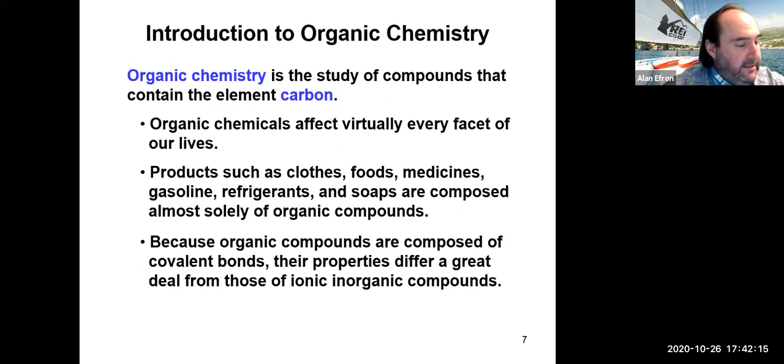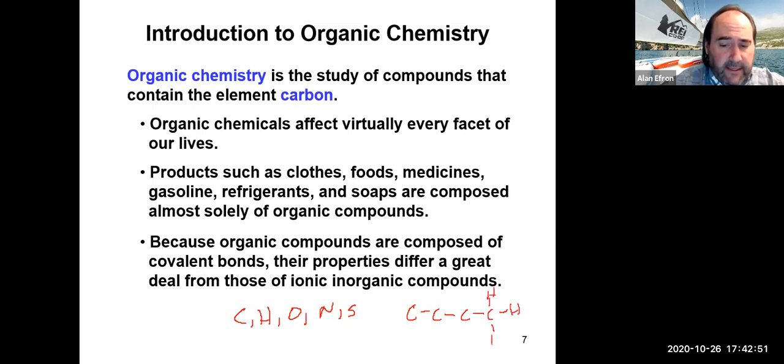Organic chemistry is basically the study of carbon. It's your classic first sentence in every organic book: organic chemistry is the study of carbon and other elements. Really basic organic molecules consist of carbons, hydrogens, and sometimes we substitute things like oxygens, nitrogens, sometimes sulfurs as well. But the basic setup for a lot of organic molecules, as we will see, is carbons attached to carbons, and attached to those carbons are really hydrogens.